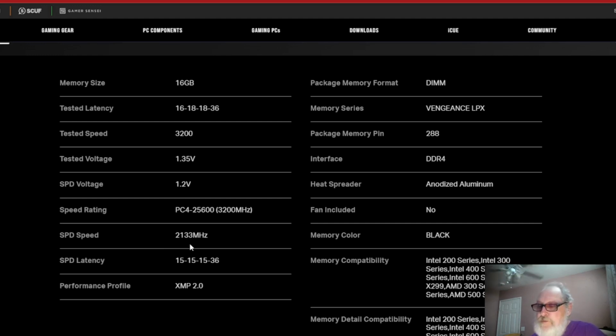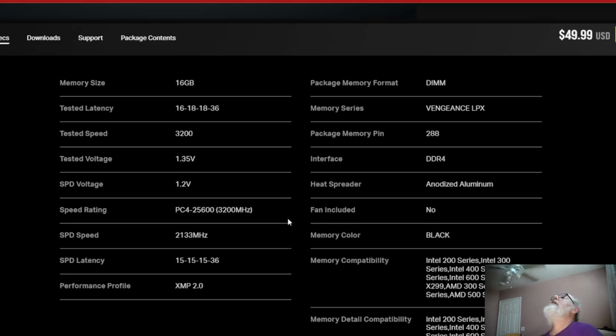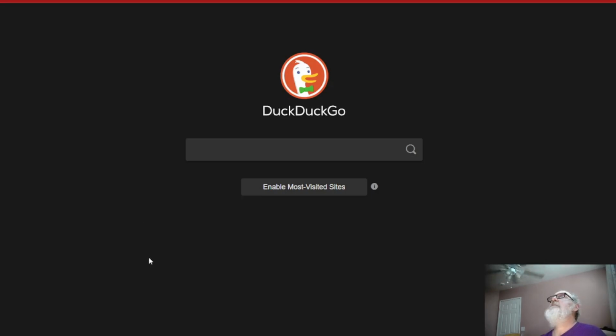So it's going from 2133 up to 3200 megahertz. So you want it to remain stable. Stay at 3200 megahertz. Don't go over it because you'll kill it. You don't want anything higher than that. 3200 runs fine. Now, with the Ryzen 5 5600G, they don't recommend anything over 3200. So, we'll go here.